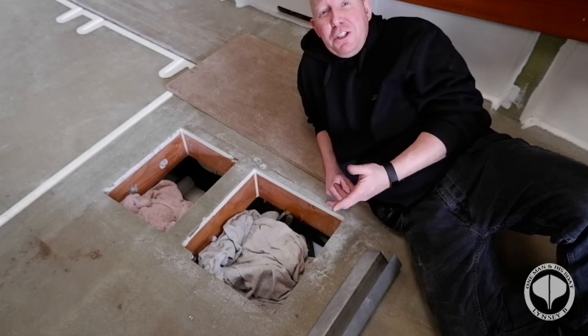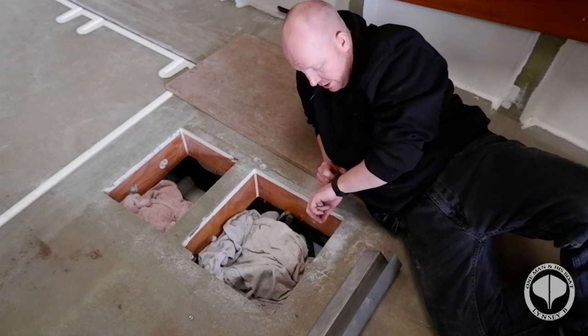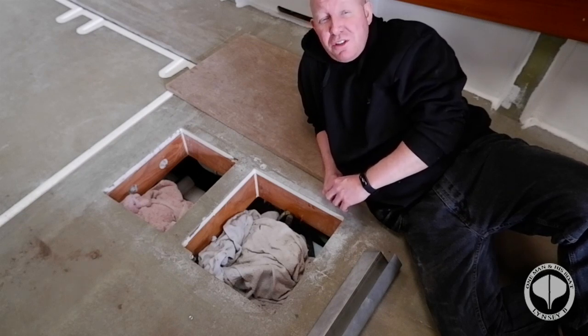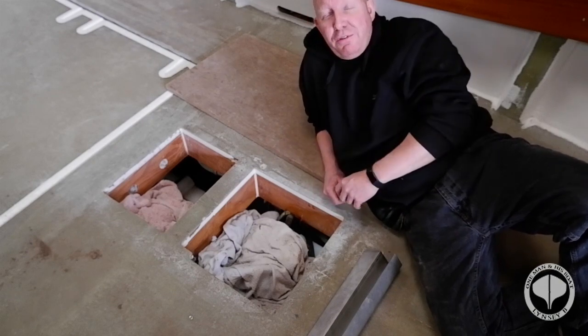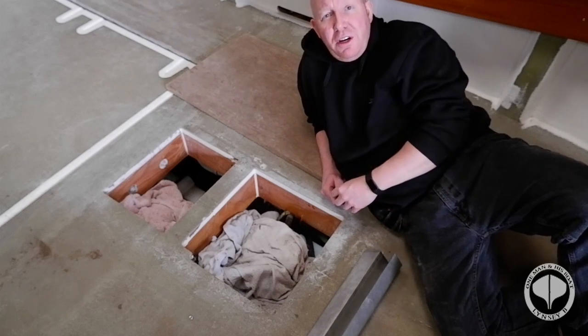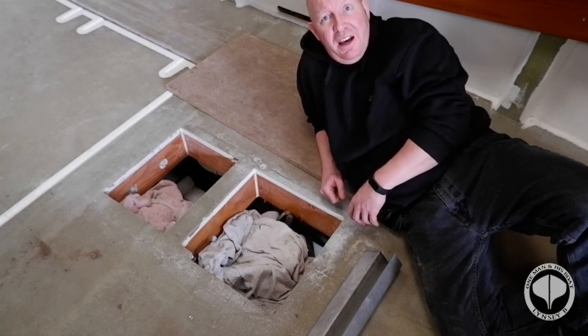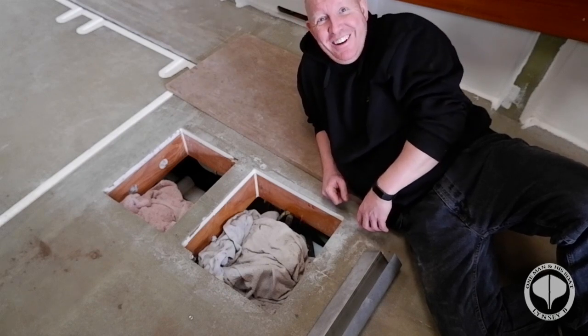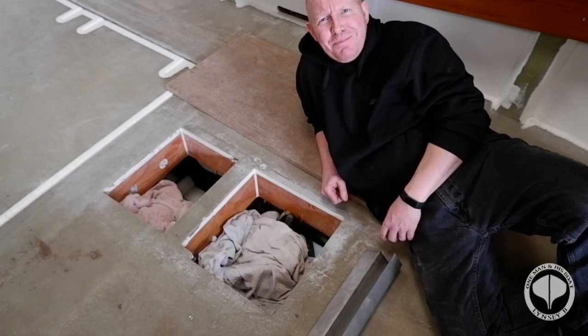So basically that's me spent, well, it's now 2:30, and that's me been on the go since 9 o'clock this morning, bending all this and cutting and all the rest of the carry on. It's all wasted. That's one thing you'll find about boat building, is sometimes ideas don't work out and you've got to think of alternatives. So back to the drawing board for this framework, and yeah, Baz is no happy, but there we go. That's boat building for you. If it was easy, everybody would do it.